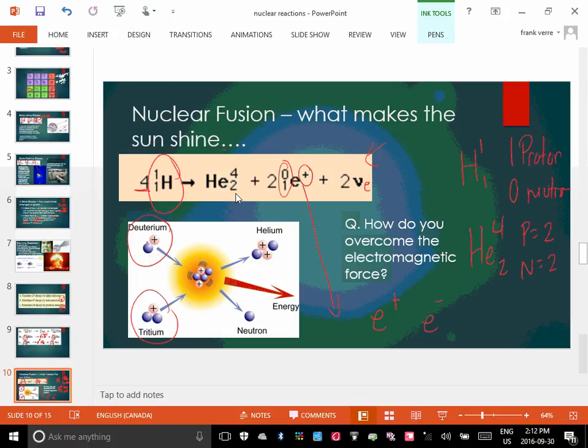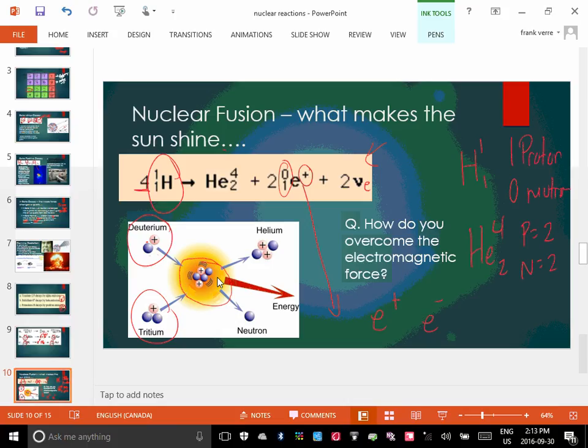So why do they call this nuclear fusion? Because in nuclear fusion, what you're doing is making a bigger atom. The word fusion means to put things together, right? And you can see in this picture that this atom over here is bigger than the atoms that we start with, which are deuterium and tritium.